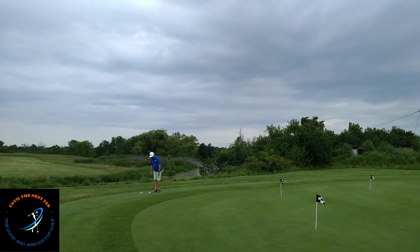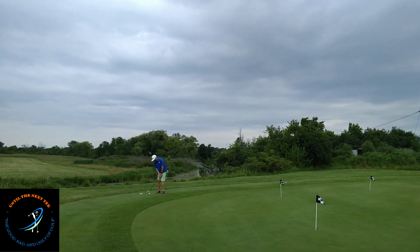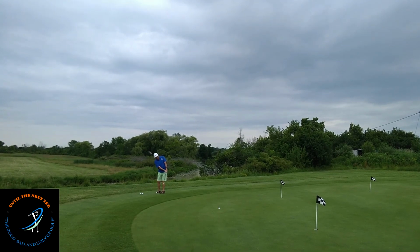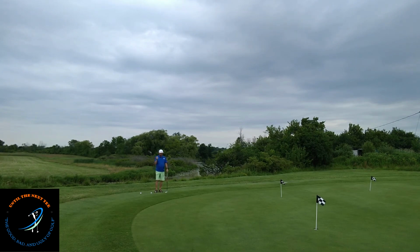So moving along, the next thing that we want to have a look at is, what are they like greenside? What's the spin like? This first set of shots that are coming up here, it was sort of funny. The very first greenside chip that I did to a relatively short-sided pin, it found the bottom of the hole.